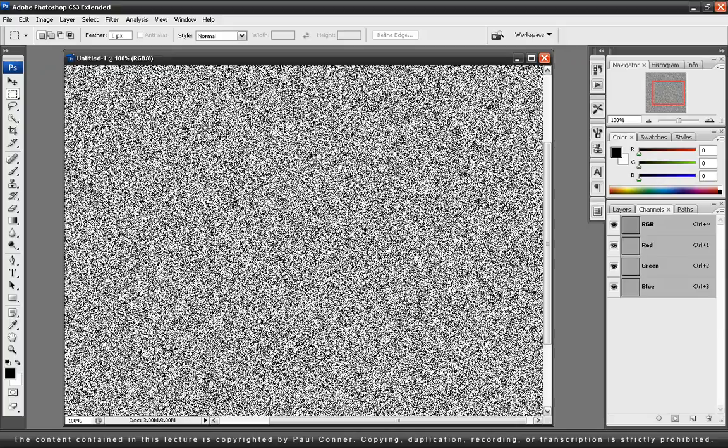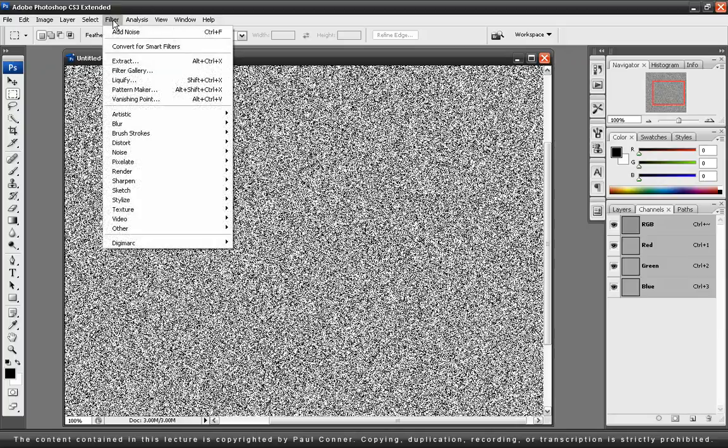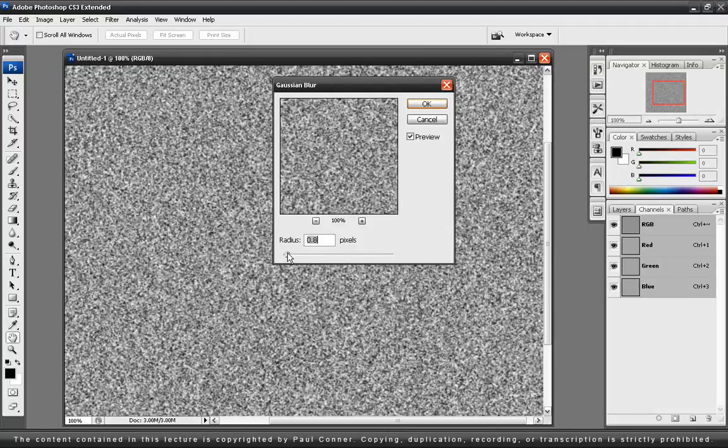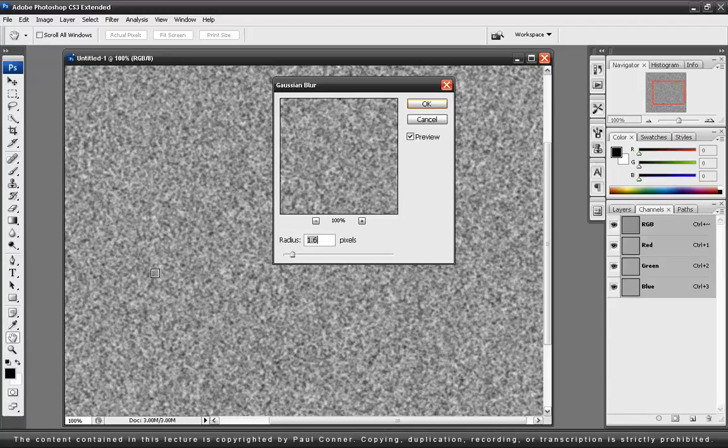and generating a map like this is great for doing those little tiny bumps inside of there. This is a little harsh at this point, so probably I would go in and do a little Gaussian blur on that. Probably not that much, somewhere around this range, just so I get rid of all of those really hard edges that I have going on there. And this would work out really, really nice for that type of a bump map.